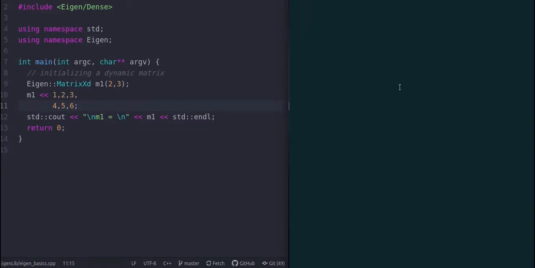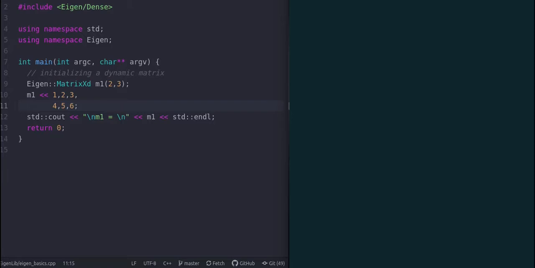Now, let us see how to compile this code using Eigen library. So, in order to compile the code, I need to type g++, then I will compile the code with C++11 standard. After that, I will invoke the -I option, as I have already mentioned.